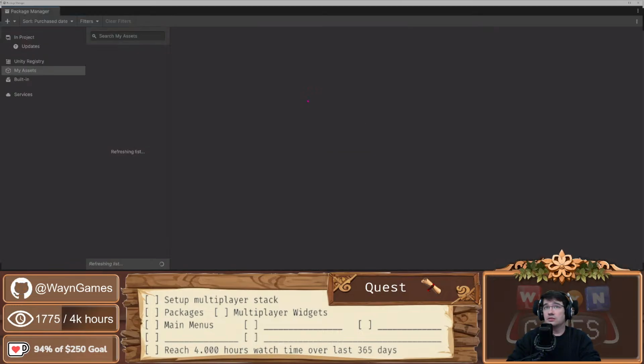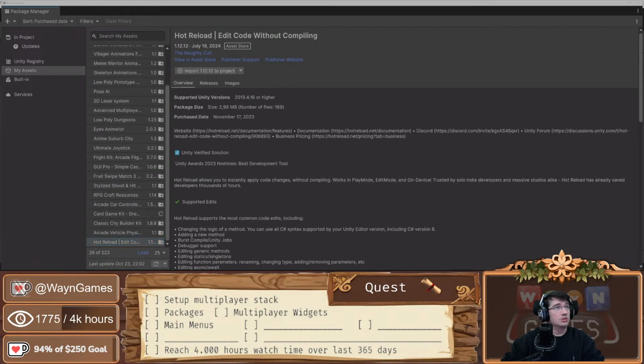There are links in the description, and I can share the links in the chat also if you want, to these assets that are available in the asset store. So we have Asset Inventory, we have Hot Reload. Those are the first two assets that I will import.